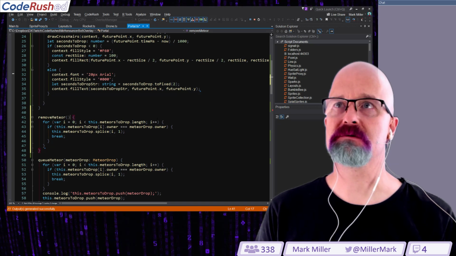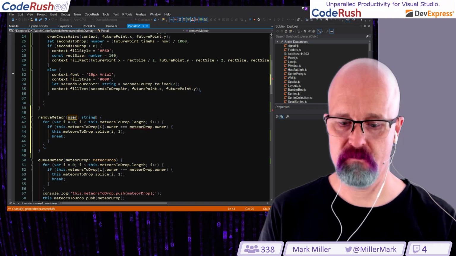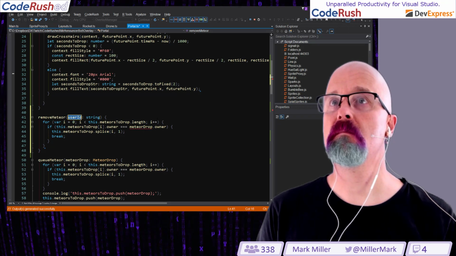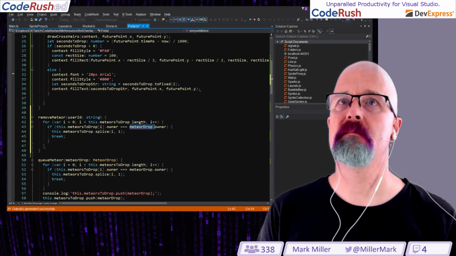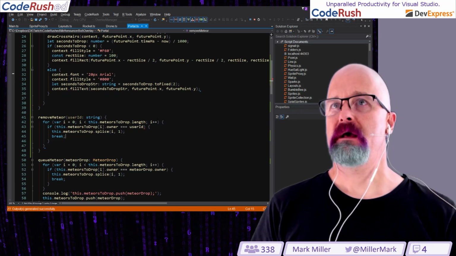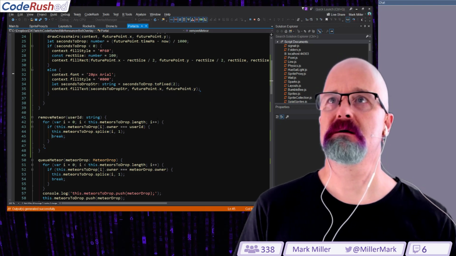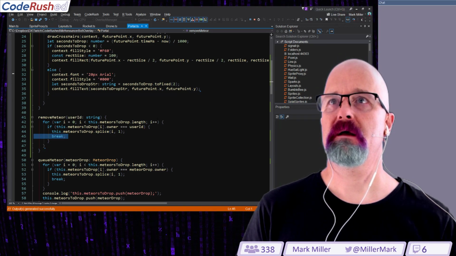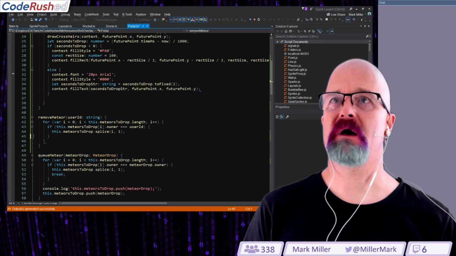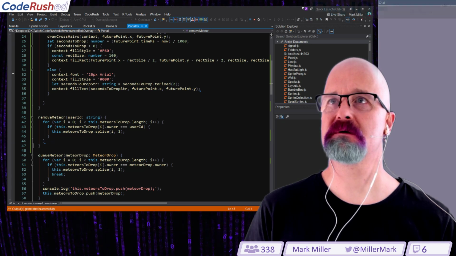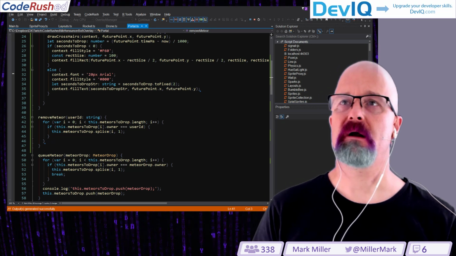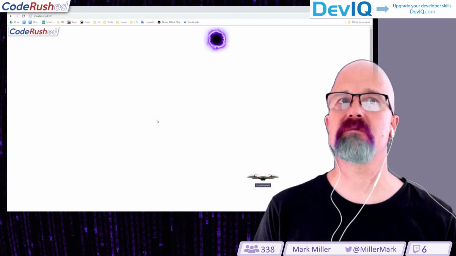This, I want to have a user ID coming in here. Like that. And I could make sure there were not multiples in there, I suppose. All right, so I think that's going to save the second one from coming down.